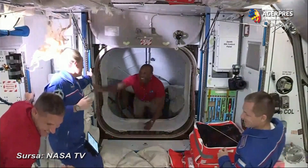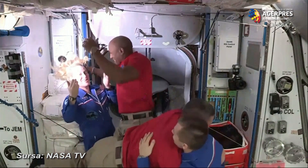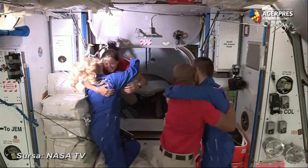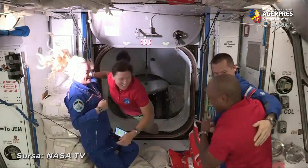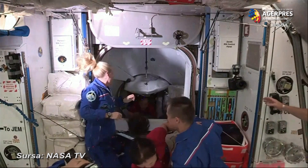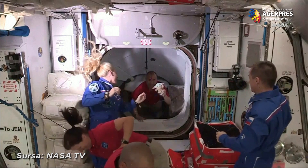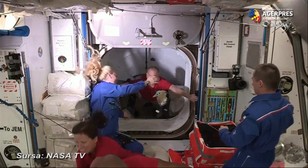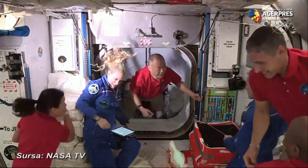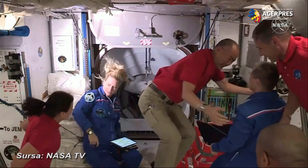And there they are — first across the hatch, Mike Hopkins. And here's Victor Glover. You can hear the crew and the team here in Mission Control cheering to see them come across the hatch. There's Shannon Walker. And finally, Soichi Noguchi bringing up the rear. There are four new members bringing the total Expedition 64 crew to a total of seven, ready to increase the space station science and get to work.